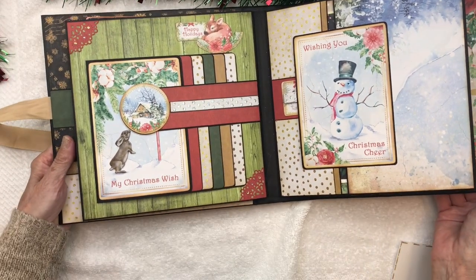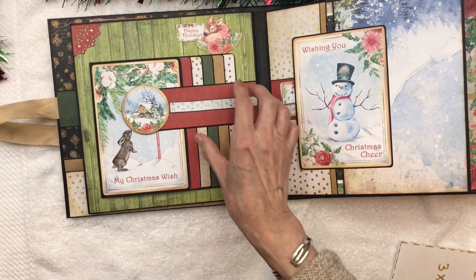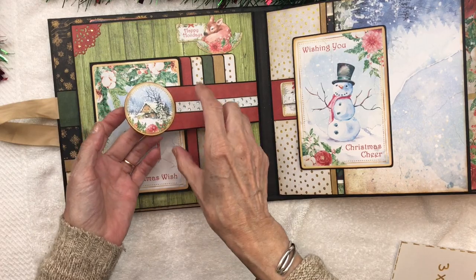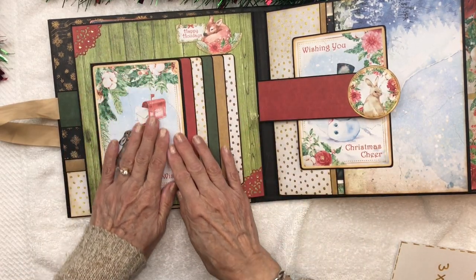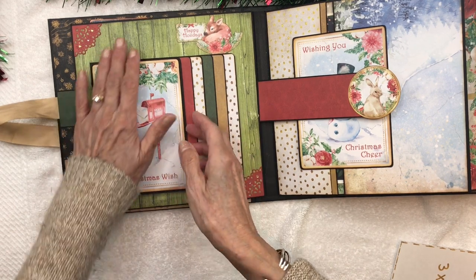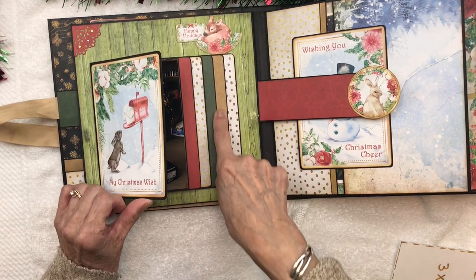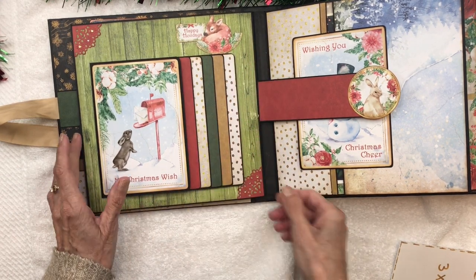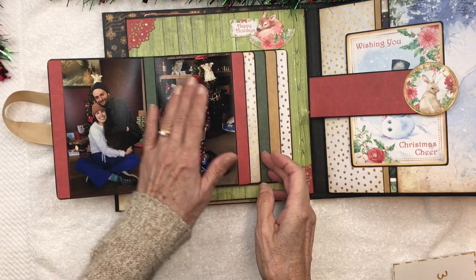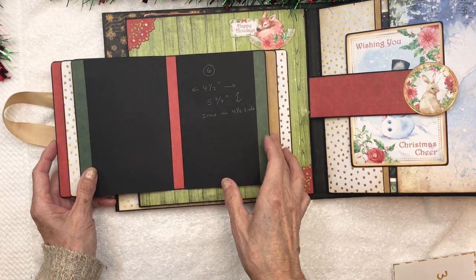Page two features one of two waterfalls in this album — this is a vertical waterfall, and there's a horizontal one too. Here is the magnetic closure with a ribbon from my stash and a circle cut-apart hiding the magnet. The Stamperia cards are not quite four by six like Graphic 45, but we used them to make the waterfall. I used half inch strips from the patterns and solids and a little designer paper to create this waterfall. I like waterfalls, especially for Christmas, because they tell a story — Christmas Day events, what's going on during Christmas, with lots of photo opportunities.